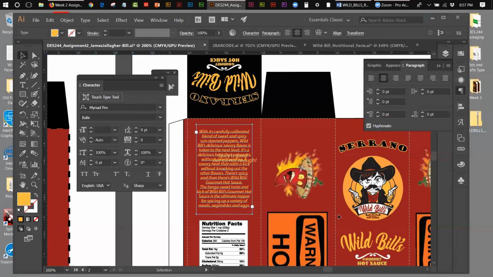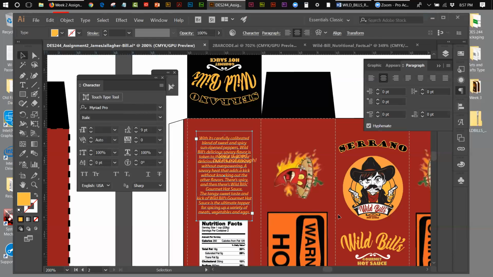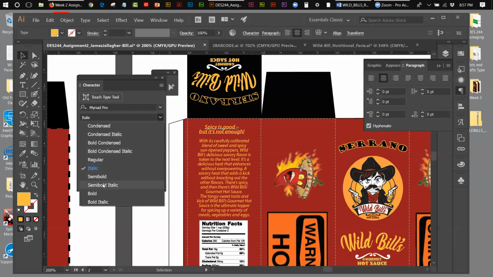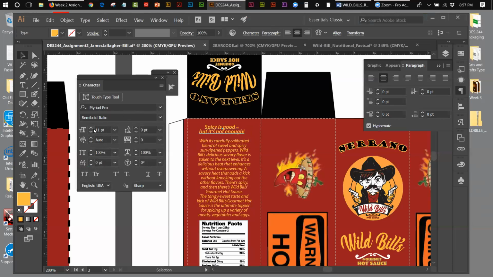So now I can take this and move it down. There we go. What I'm trying to do is just separate these two. All right, so there. Now let me bring that up to the top right there. I just wanted to get this thing to be a little bit separate. So I can maybe bold this and make it bigger. Let's go Myriad, bold italic, semi-bold italic. There we go. And let's make it 9, 10, 11, 12. There we go. That's much better.